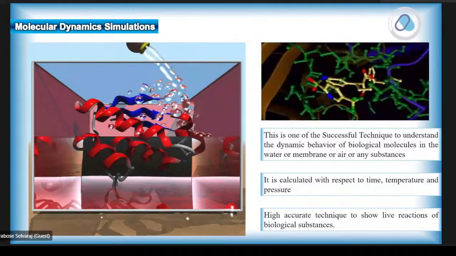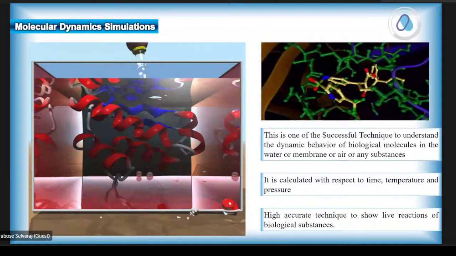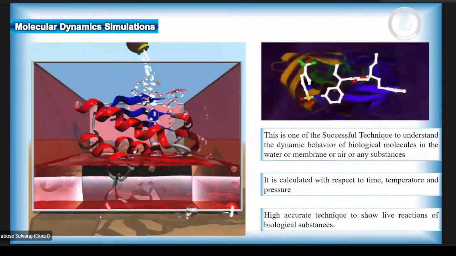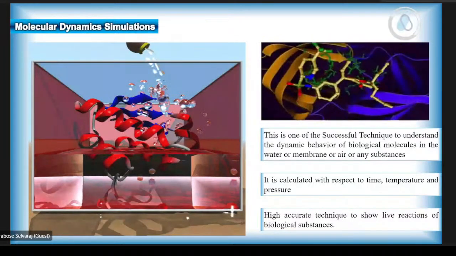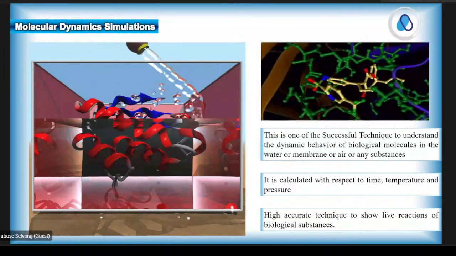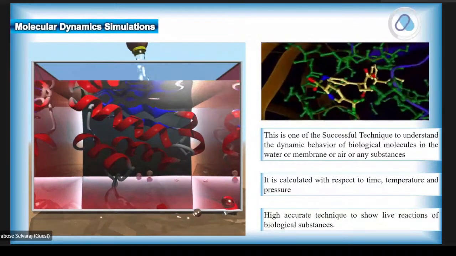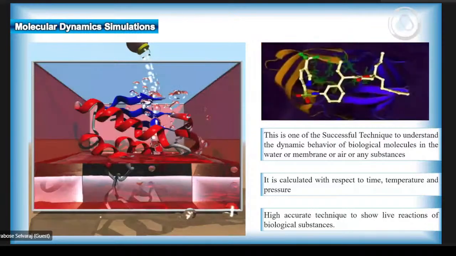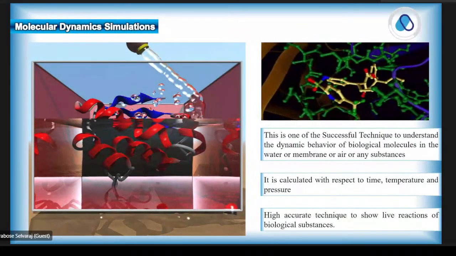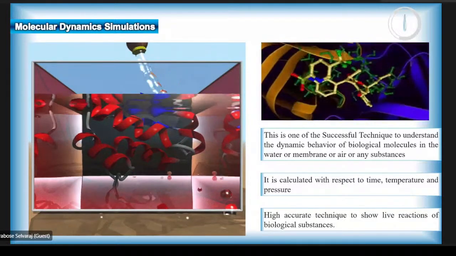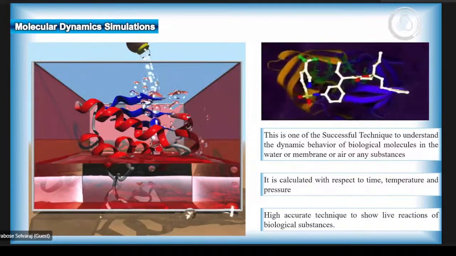When the protein moves, the ligand molecule may come out, or it can go and bind in a tighter mode. So we can find out whether the ligand molecule is apt inside the binding site, or whether it is ejecting from the binding site. If it is ejecting, the drug molecule is not good. If it is good, the binding interaction will be stronger. These types of realistic interactions we can find out using molecular dynamics. It is based on calculations that are time dependent, temperature dependent, and pressure dependent.